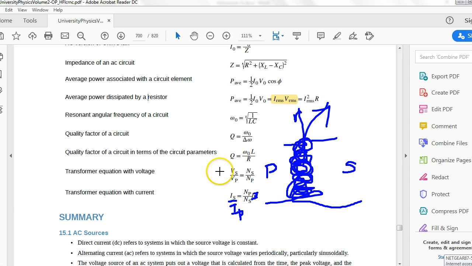So these are transformers we use in everyday life. There's probably one somewhere near your house. The line voltage out at the street will be 1800 volts or so, and before you bring that into the house, you need to step it down to 220, 240, or 110, 120, somewhere in that range. And so we use transformers to take line voltage, which is much higher voltage, and step it down to something that's a little safer to use than 1800 volts. If you had 1800 volts in your house, it'd be a bit of a problem. And that's it for a quick review of the equations for chapter 15.